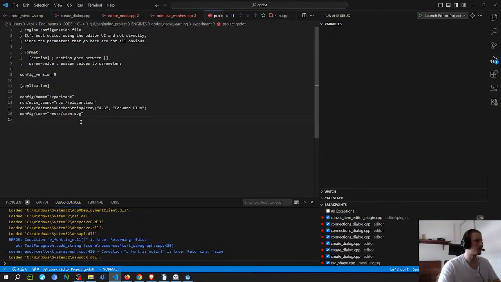So I need to clarify more how that part works. Because probably in my code, what I'm going to have to do is just use functions from the project settings to get whatever state exists here, and then build the mental model for how the state of the game or the application is going to be, based on the project settings first, and then after that from the resources. So the first part is translating the project settings and the resources into a data structure, which is going to be the tree that represents the game, and then I have to think about the additional logic based on that, I think.